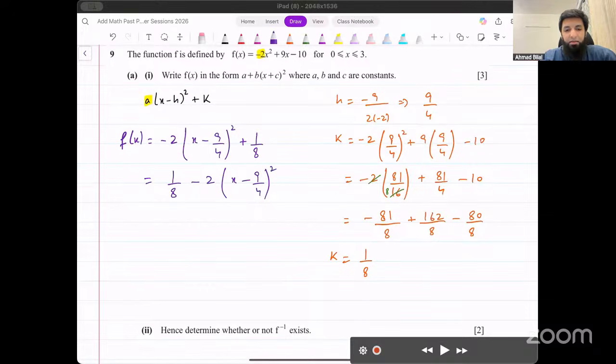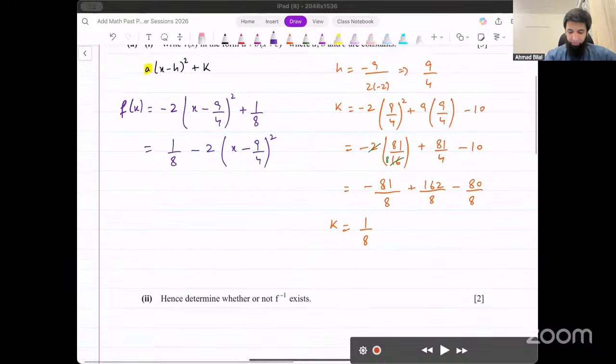Okay. In the calculator paper, you could actually do it in just one single step. You can find the turning point from the calculator directly and then just write down the answer. Because in completing square questions, you generally have the marks only for the final answer. So as long as the answer is correct, that is sufficient.